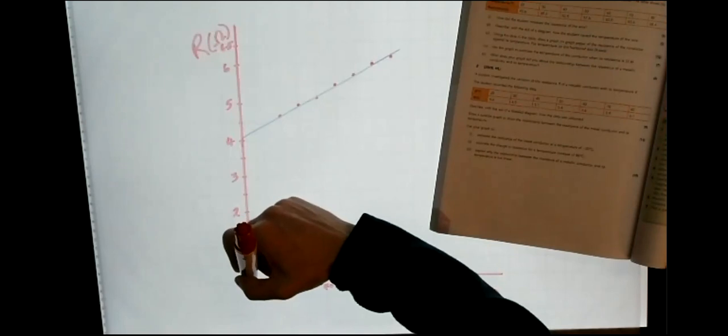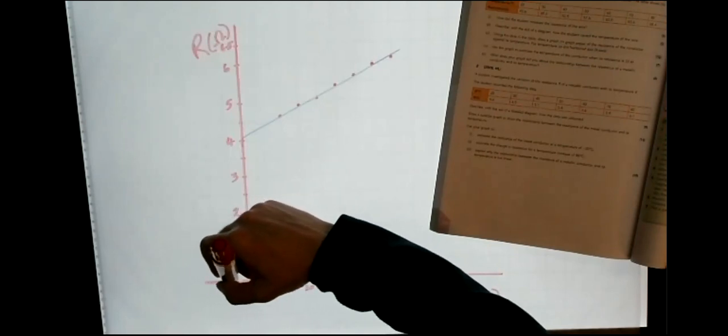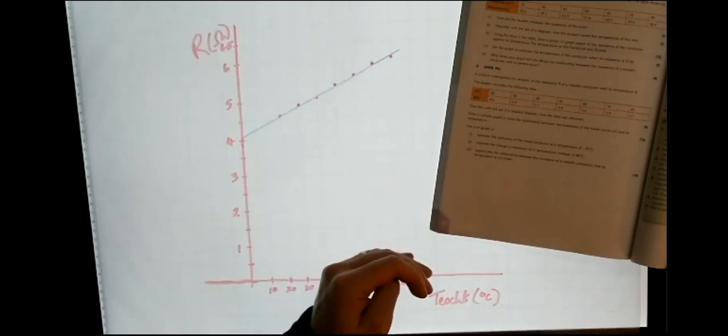Right. So make it to say our page, and that's just a lot for each couple of kiss journey. So use your graph to estimate the resistance of the metal conductor at a temperature of minus 20 degrees. So at least because this is at minus 20, what the height is the energy, let the graph now extend a bit more.